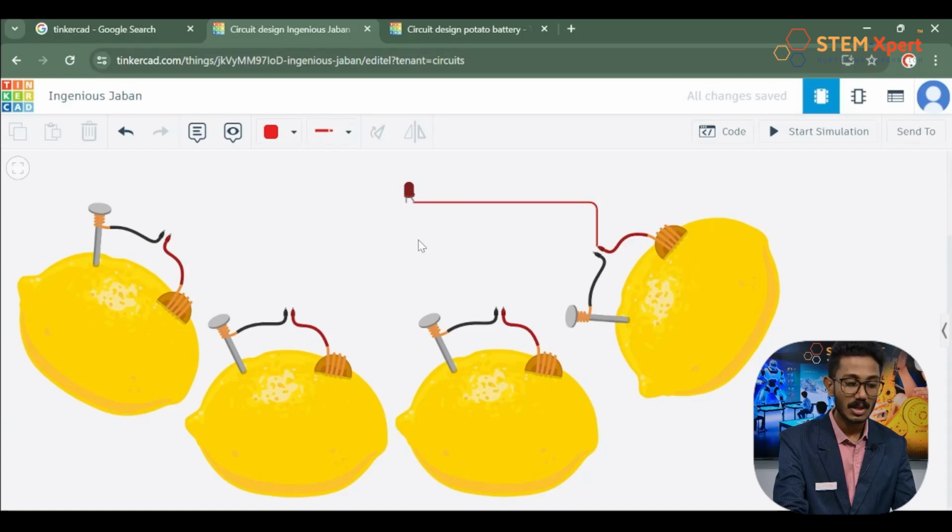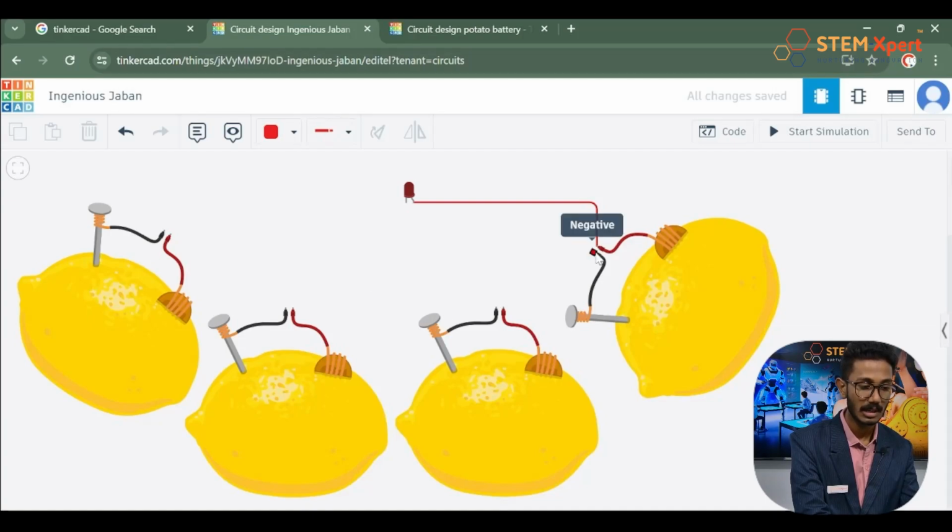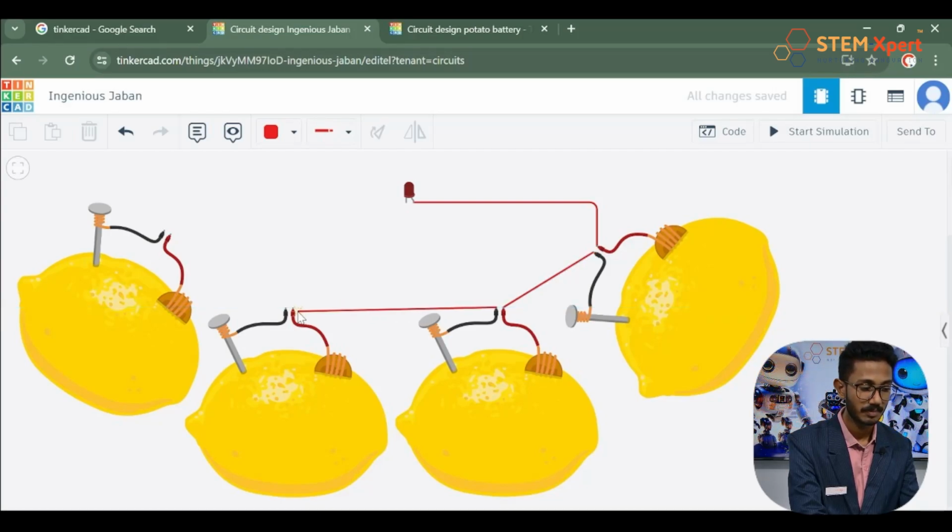Yes, now we are going to connect the negative of the lemon battery with the positive of the next lemon battery, and accordingly like that. Here we go. Now I am going to connect the negative of the lemon battery with the positive of another lemon battery like this.